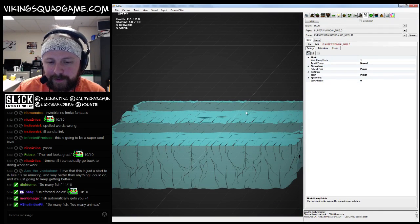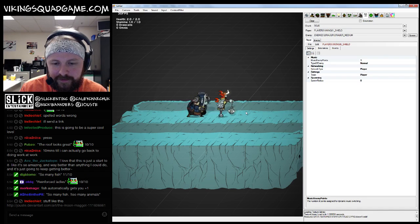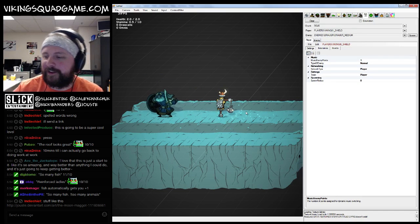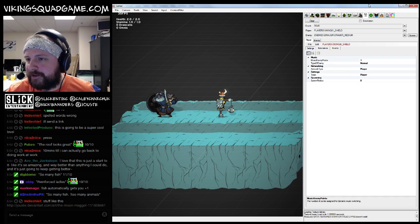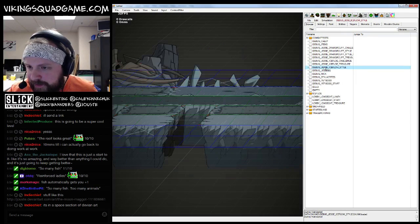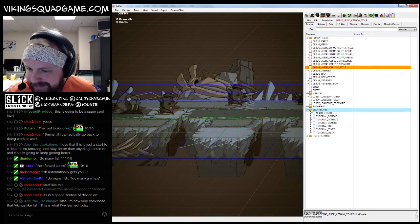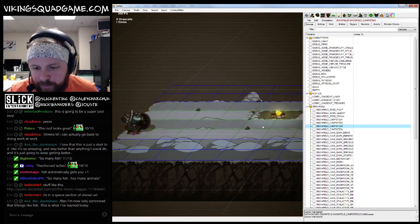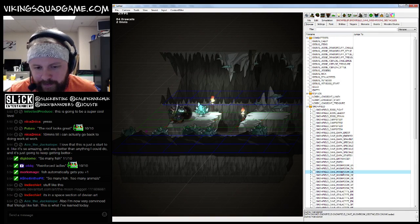Come on, load in, little buddy. You see my shadow moving around? There we go. Kaylee's been changing the characters, which has been cool. He's been making them all a little bit more personal, which is awesome. Let's open up a chunk here. No, you're falling. Open up. Come on. Give me something with a hole. There we go. So check this out.